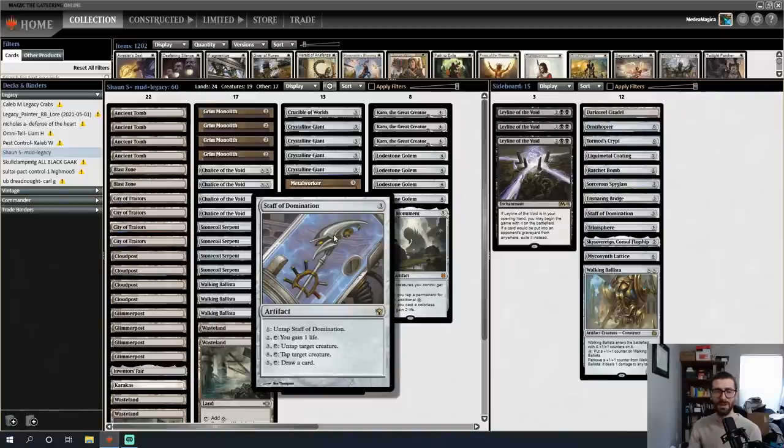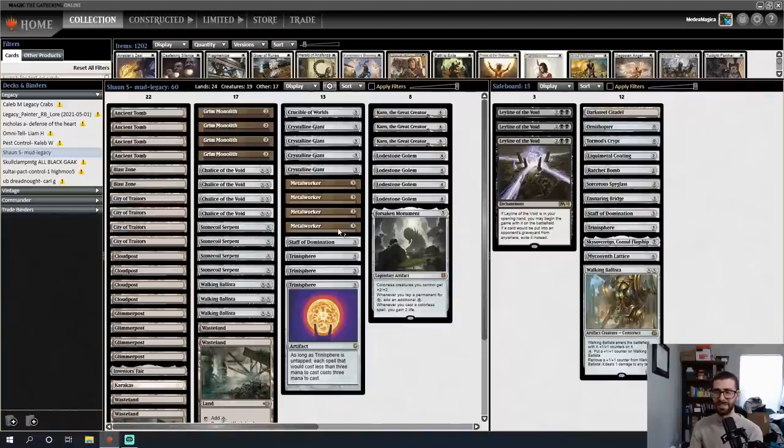On Magic Online, you probably play with Staff of Domination until you get bored of clicking on things, and then you pass the turn and kill your opponent the next turn. It's one of those things that in paper, it's very nice. On Magic Online, with all the clicking, not so much.